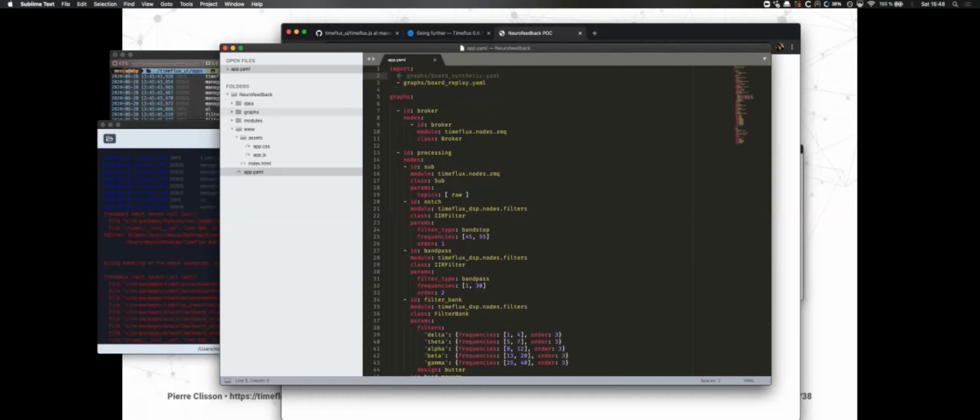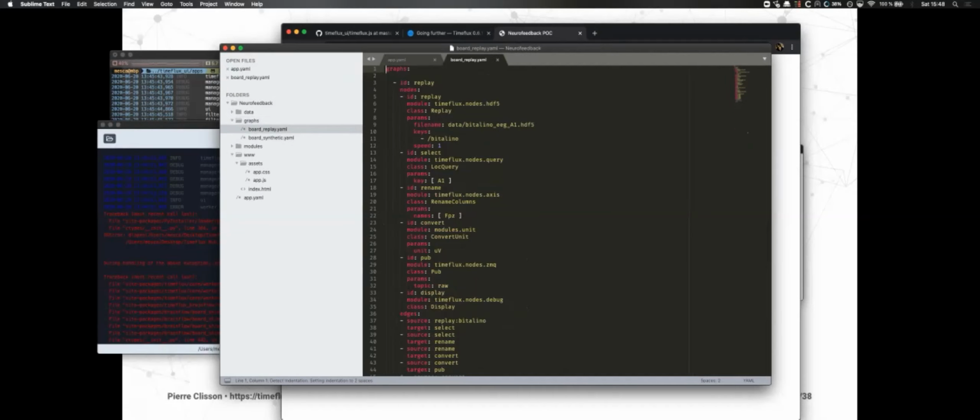Here I have some data coming from a Bitalino. It's not high quality, but it's working for the demo. It's pretty light, so it's okay. And here I have the graph and the replay.